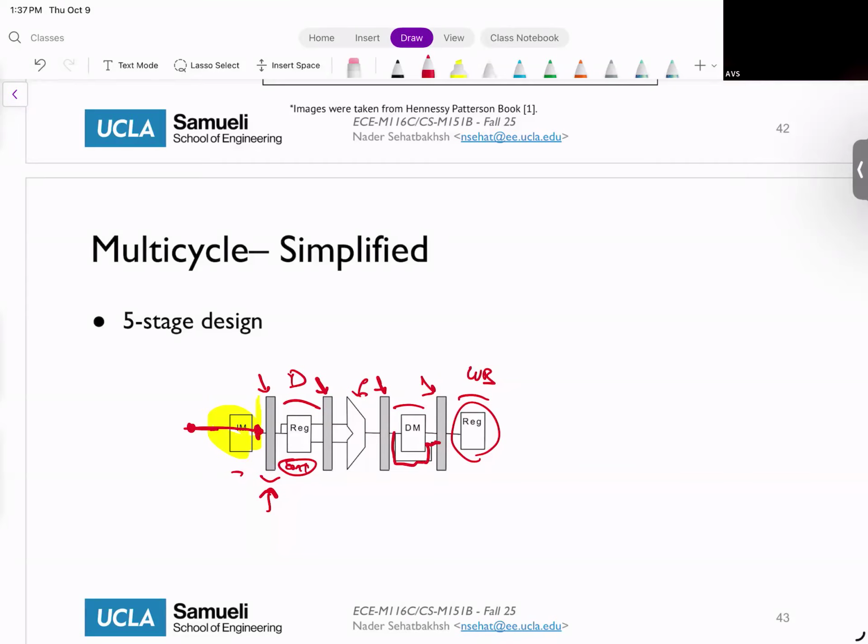Once the next cycle comes, this one goes here. Then this value gets updated, and everything else gets updated, and then it waits. Then the next cycle comes, and this one goes here, and so on. So your combinational logic goes through, waits until the next cycle comes, and then moves forward.